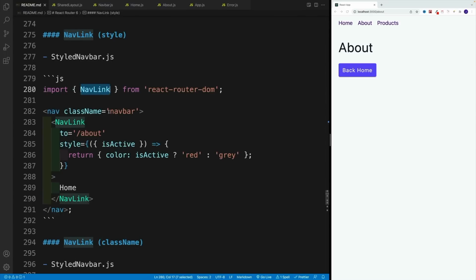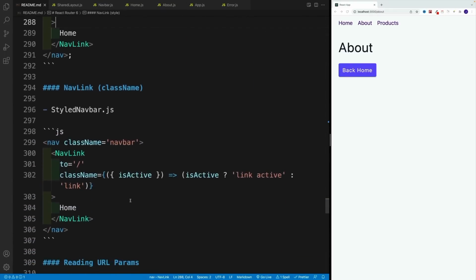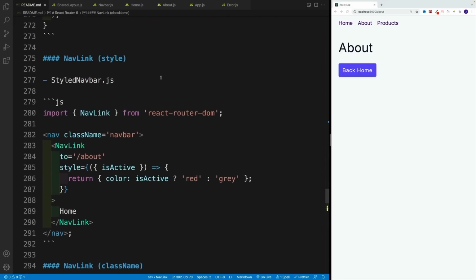Now, what's special about the NavLink is the fact that in style and also in a className, we can pass in the function where there's a property by the name of isActive. Again, this is provided right away by React Router. And then based on that value, we can set up some type of styling. Again, this is the straight up inline CSS approach, but we can also do that with classes. And of course, we'll take a look at both examples.